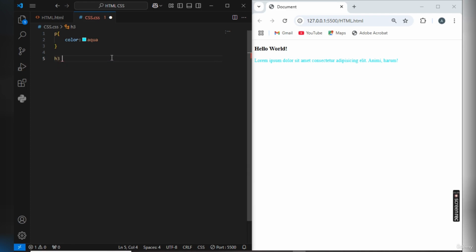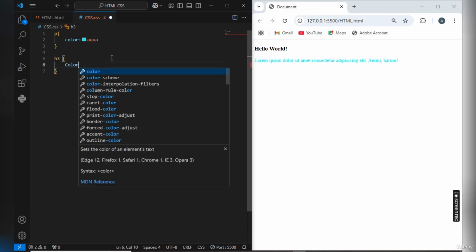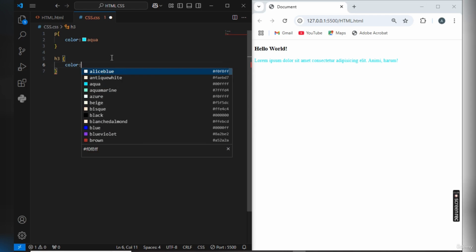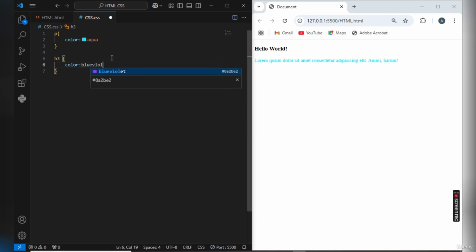Then you can have a space, then use the curly braces, then enter, then say color. Let me use capital letter also. Color. What color should we give? Let's say blue violet, as I've seen it there. Then press enter if you feel like, you don't need to. Then press Ctrl S, save. You can see, very perfect. We have to put a semicolon at the end. So that's my mistake.